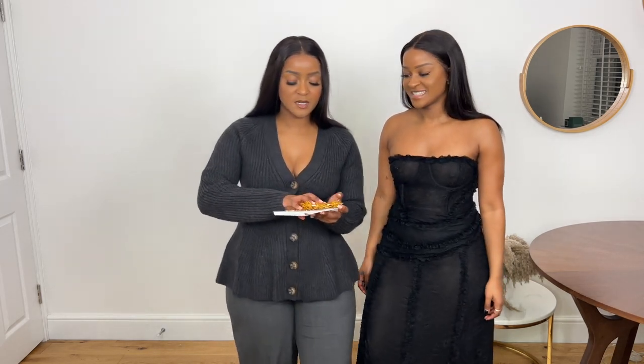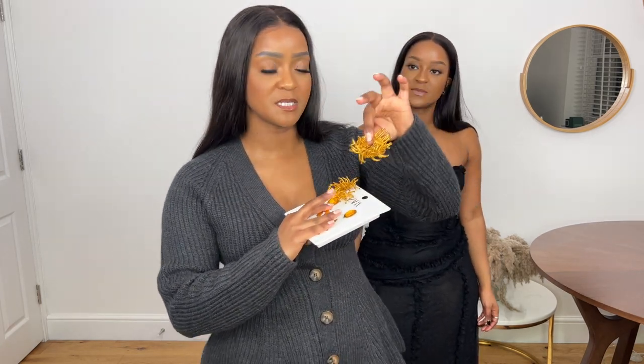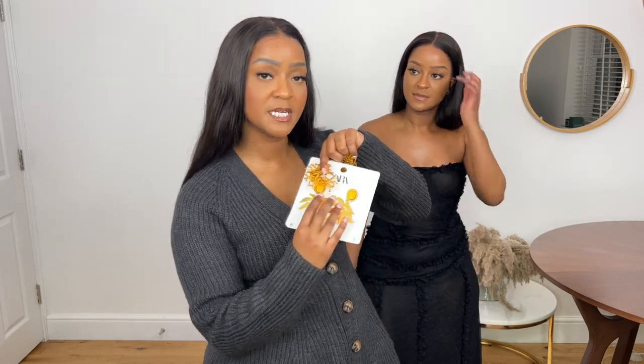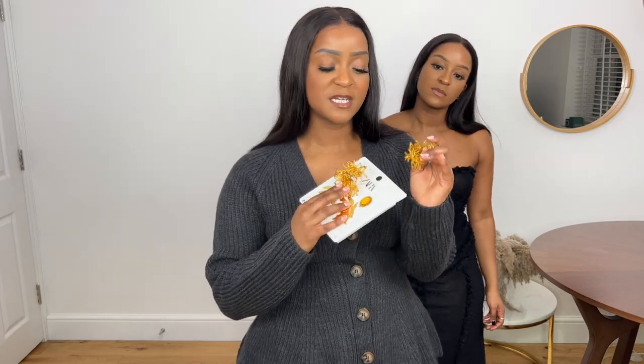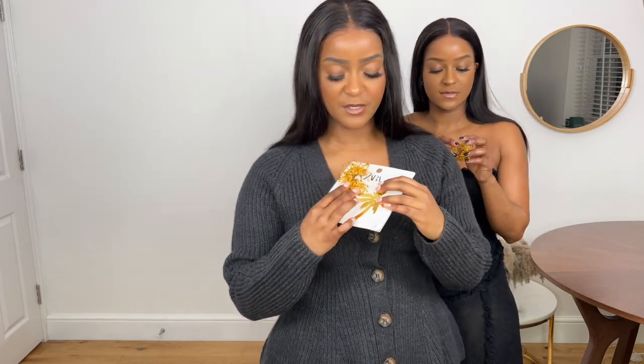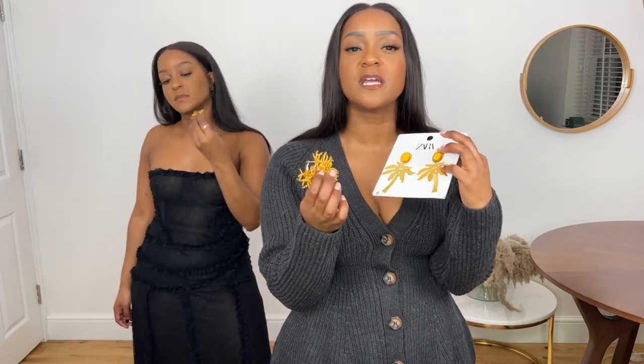The last few things we have are two sets of earrings: a beaded hoop earring and a palm tree earring. Both are a bit out there because right now it's party season — that's why we got them. One came broken, but they're statement earrings and I highly recommend you go get them if you want to do something a little bit different. They can dress up a really cool, calm outfit — if you're wearing all black and then you add these, that would look really awesome.